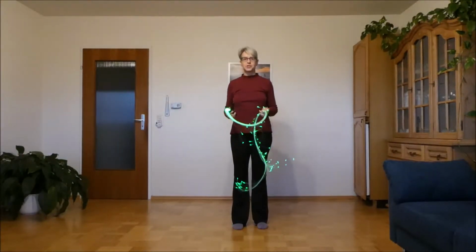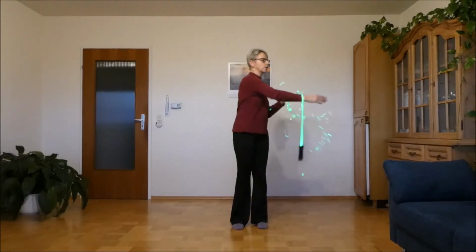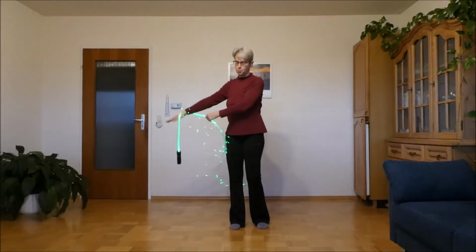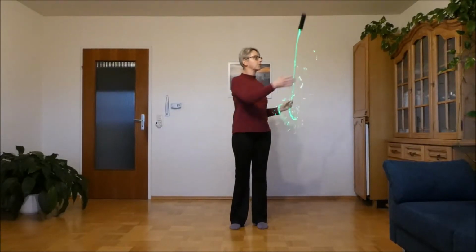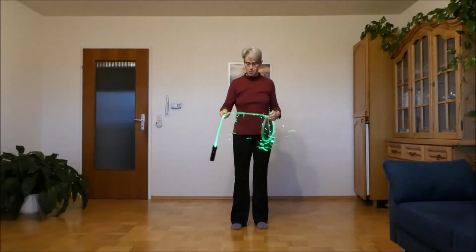So far I did this weaving motion only on the opposite side of the spinning hand. So spinning here, coming over, and here on the opposite side of the spinning hand, doing this skip or this weaving motion, and come back, and here I just did the regular wrist spin. But of course on this side you can do the skip version or this weaving version as well.